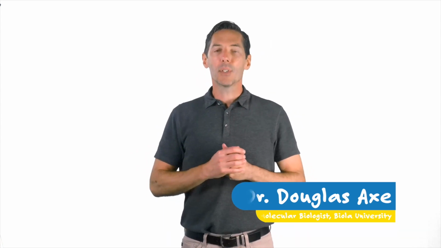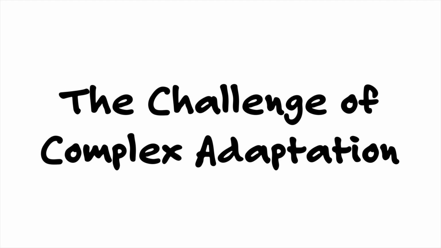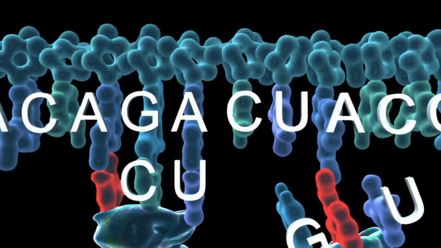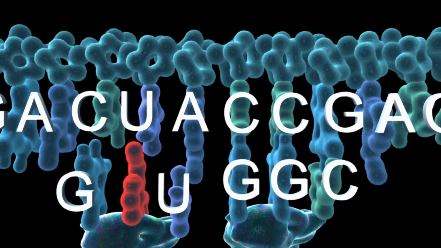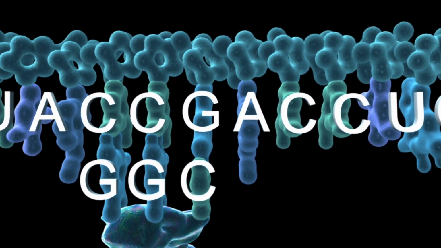Okay, we're talking about mathematical challenges to the modern theory of evolution. And we're talking in particular about a challenge that's called the challenge of complex adaptation: how you would get lots of things lined up and have no payoff for any one of these intermediates, but only get your working prototype at the end after you've lined these things up. Specifically, how you would get several changes to DNA together at once to produce some new function.